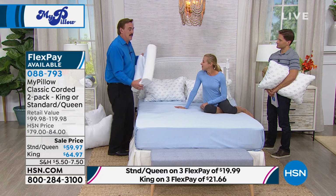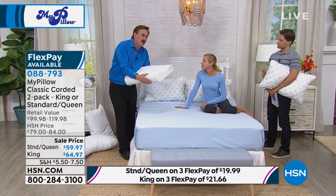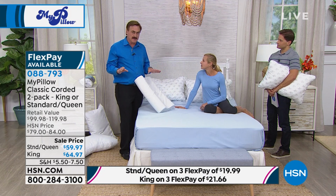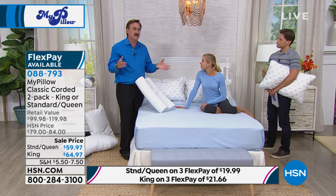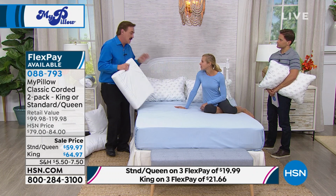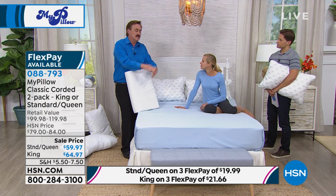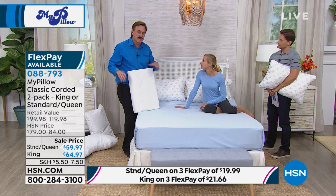Now you have the memory foam. When they came out with memory foam, you said, oh, that all has this curve. And we all have curved necks. The problem is every one of us has a different neck. I wouldn't wear your shoes, you wouldn't wear my shoes. We all have different size shoes. How can an industry tell us all these pillows are gonna work for all of us? They don't. They never have. Sleep is about height. It's about the distance from your head to your bed, no matter what position you're in.